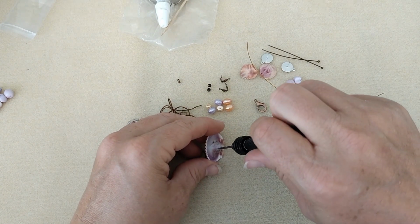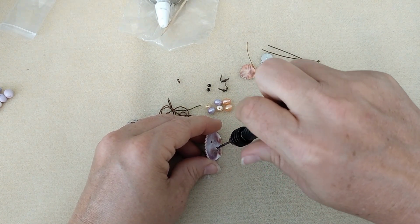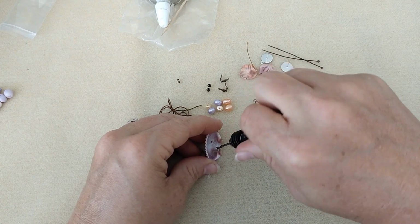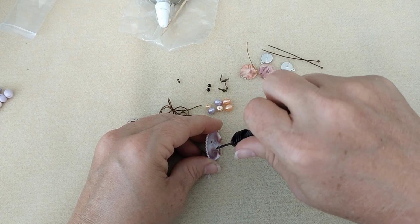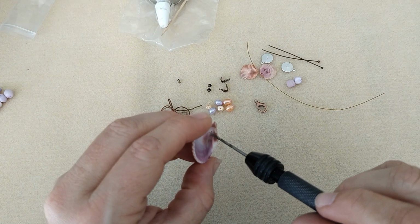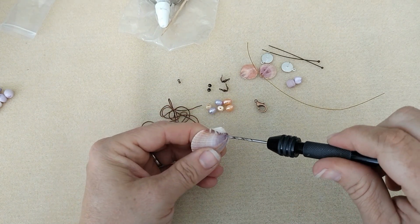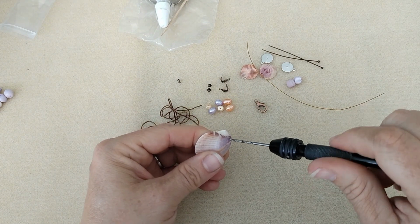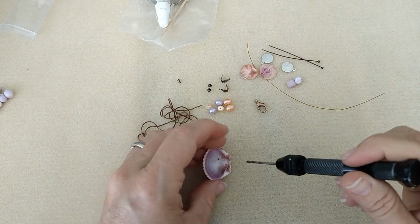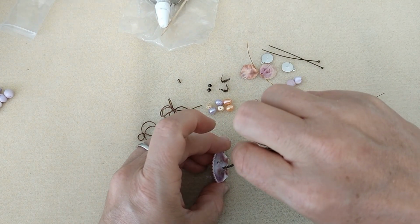I do not rush it, not with something special like this. I am taking my time. There we go. It's getting through there. There's the hole. And I could kind of go in from this side a little bit. There. Okay. So now we have our little hole.